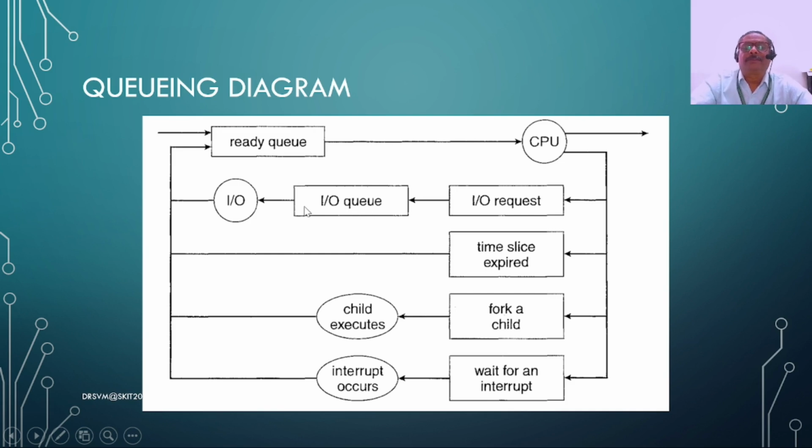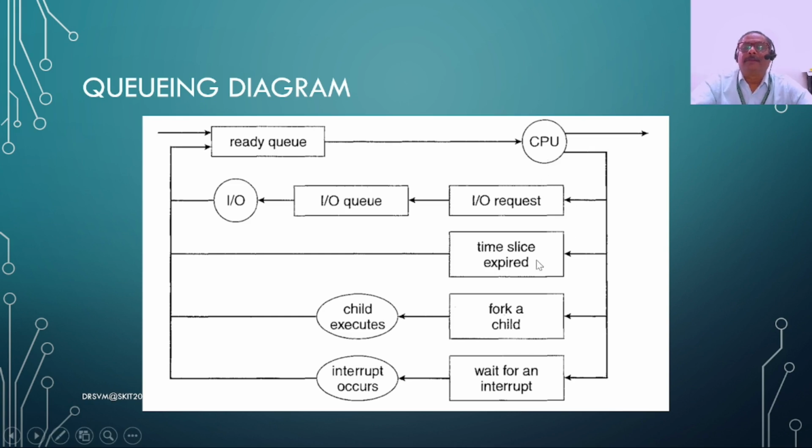The queue means first come first serve. Whoever asked for the IO first will get the chance to use the IO first, the second one will use it second, and so on. Once the process wants to use some IO, it is no longer in the running state. It goes back to the waiting state, waiting for some IO to happen, and it is put under the IO queue. When that IO action is done, the process comes back onto the ready queue.